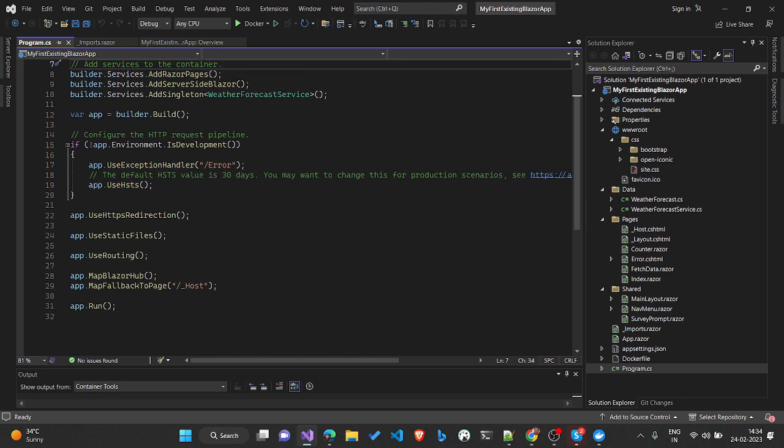This is the main file where you can configure various functionalities, like routing, static files, HTTPS redirection, and so on.